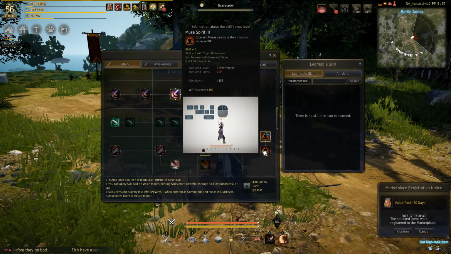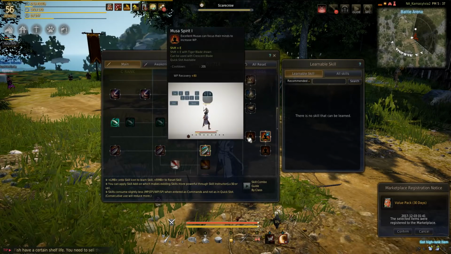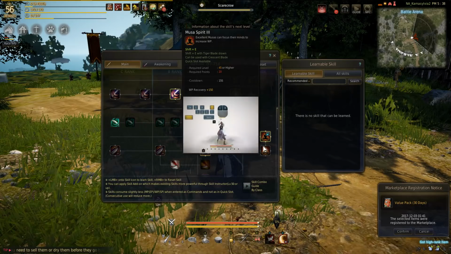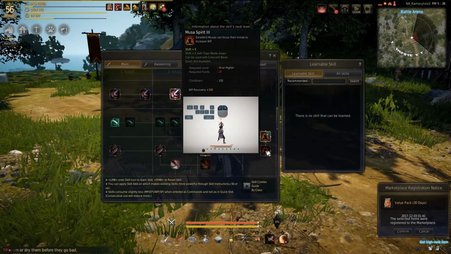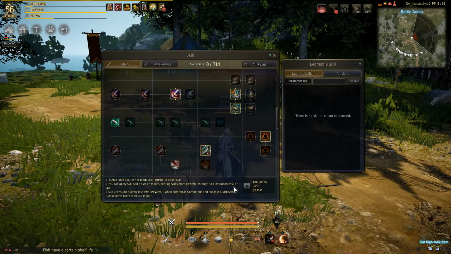Musa Spirit, you don't need level 3, but having at least level 2 is not a bad idea, as you gain an extra 30 WP over level 1, and get 2 seconds taken off the cooldown. If you want level 3, it's also pretty good to have. I just don't have it yet because I don't have the skill points on my Musa for it yet, but it's pretty good to have.